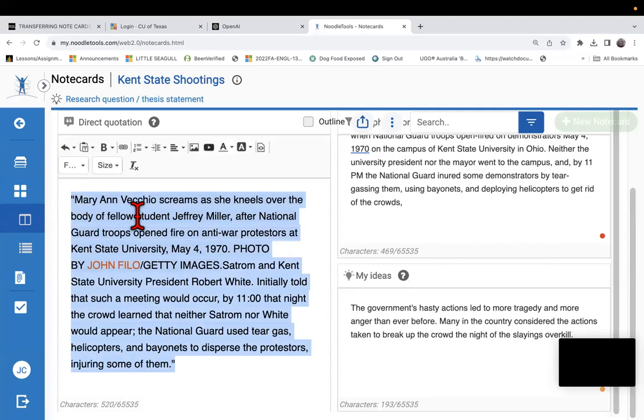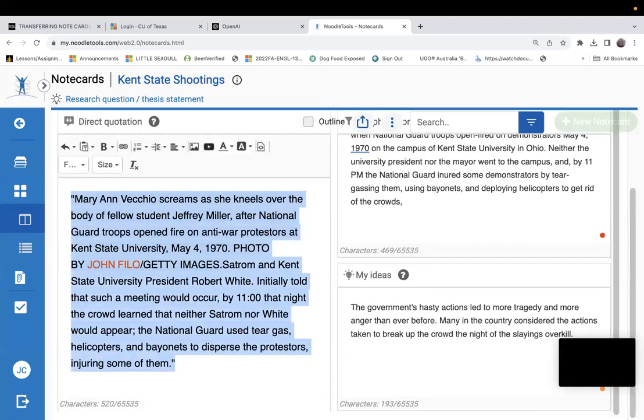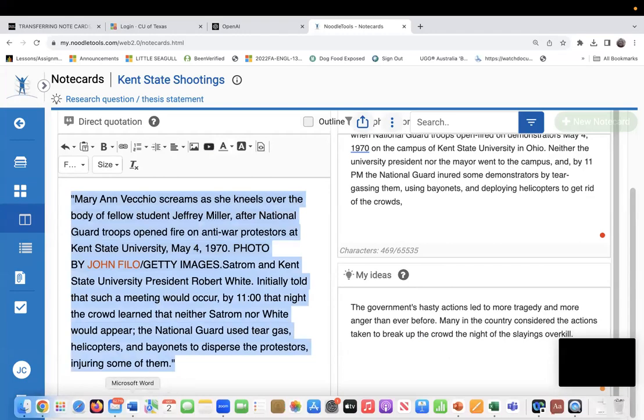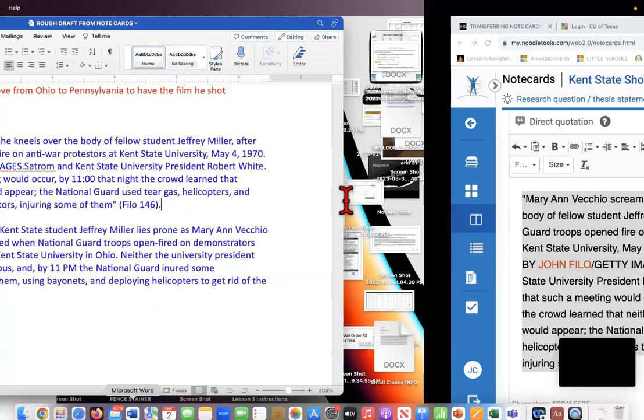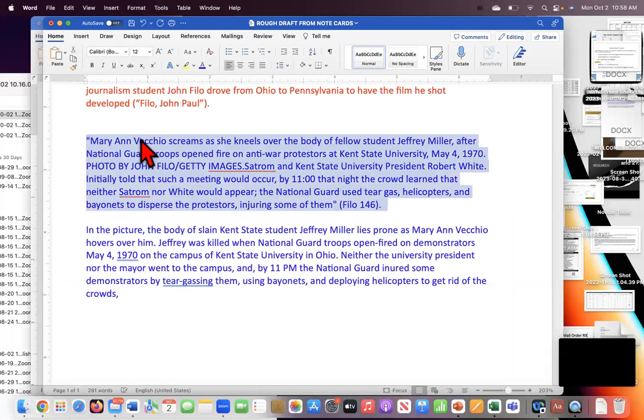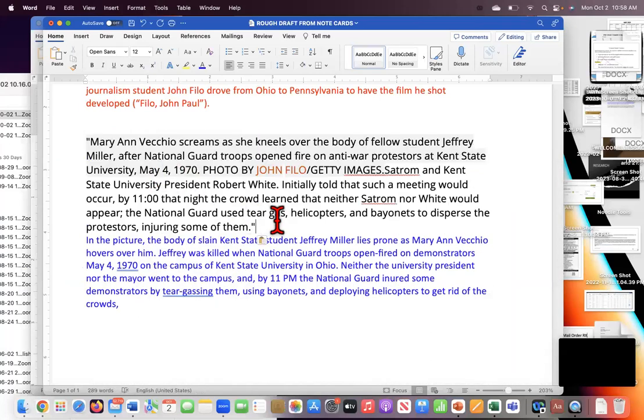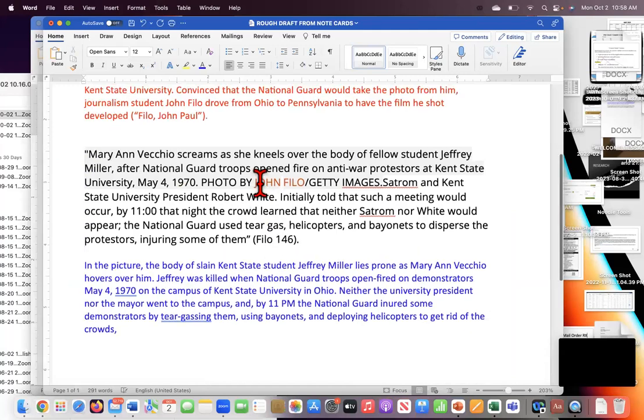I'm going to need to redo this one. Sorry. So the quote I'm going to have to put over here and redo that one. And that is the quote, Philo 146. Actually, both of them are Philo 146.